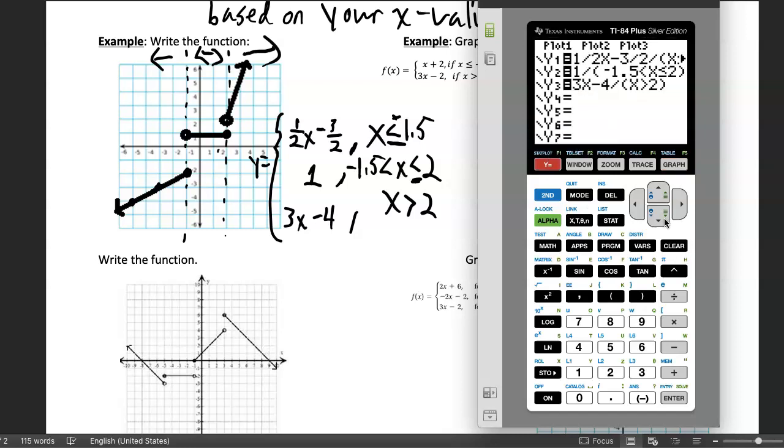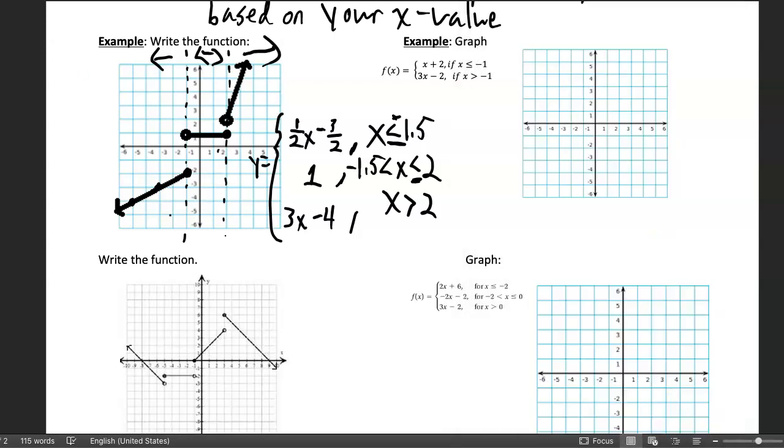So you can do these in your calculator. All you have to do is you put in whatever the equation is, you divide instead of a comma, and you put in your inequality. So now that we know how to do this, going from the graph to the equation, where we look, we figure out where these graphs have fences. And we'll discuss fences a little bit more. But we figure that out, we find the equations, and then we mark them in. We're going to do the same thing, but in reverse.